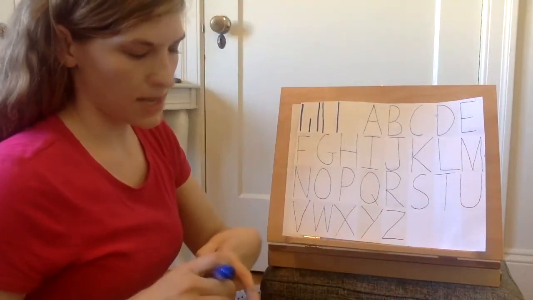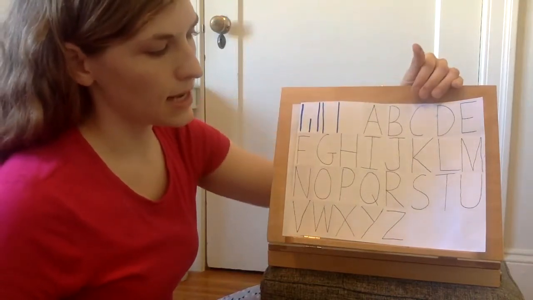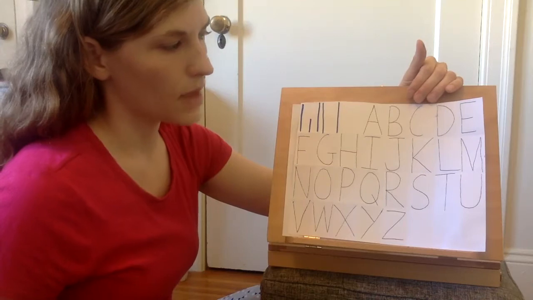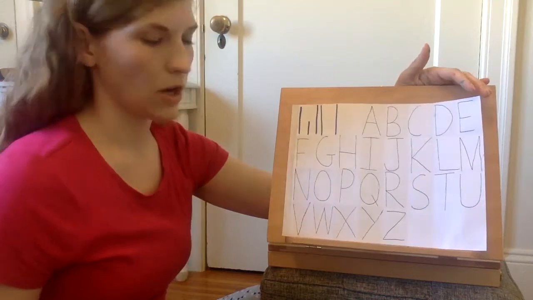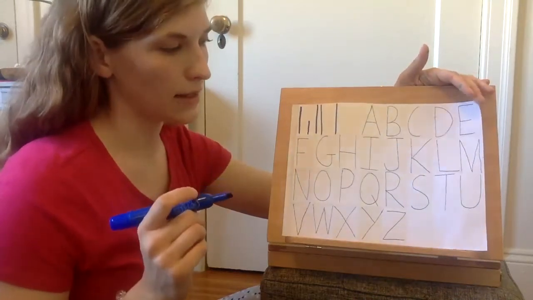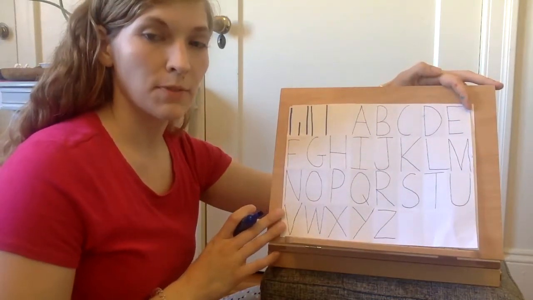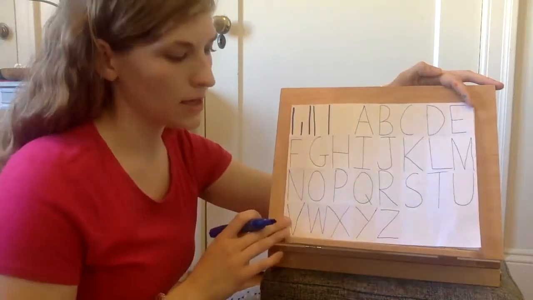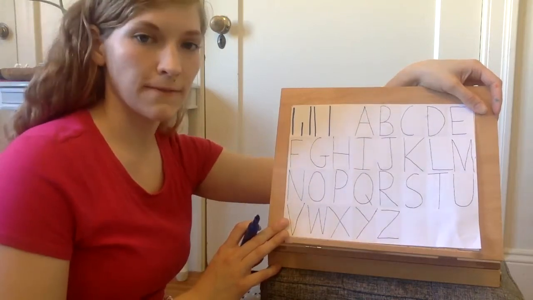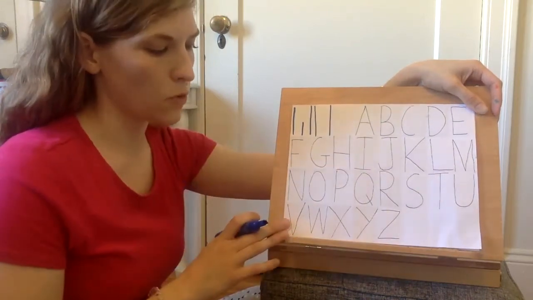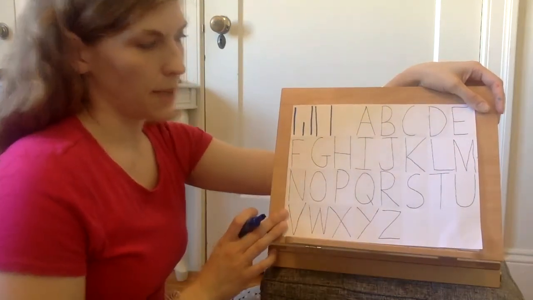Let's go ahead and dive right into working on highlighting those vertical lines in our alphabet. If you have a paper with the alphabet written on it already, perfect, you're ready to go. You just need a marker or a highlighter to highlight those lines. If you don't have a paper with the alphabet on it, now might be a good time to pause and get a paper, or you can just follow along and see if you can notice the letters that we're looking to find, those shapes, and see if you can spot them before I say them. And of course, your letters don't have to be as big as mine.